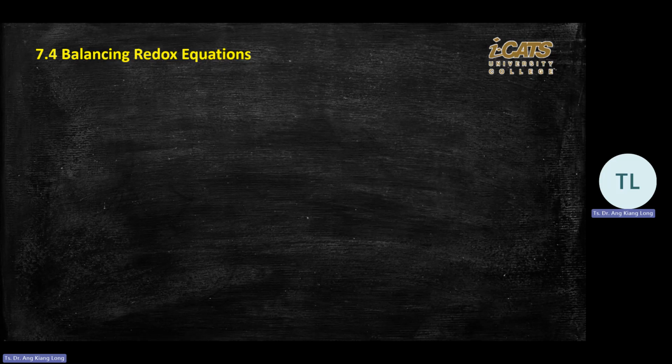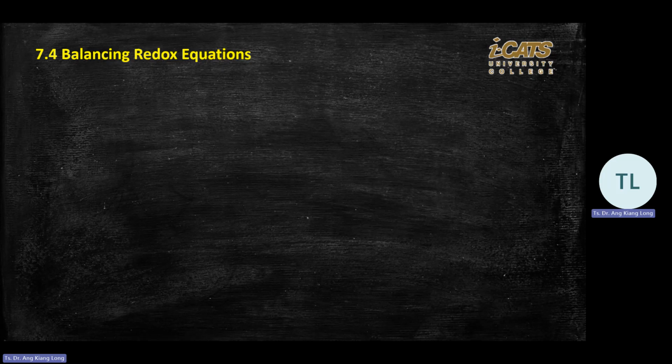So this will be your side hand note for chapter 7. Every time you go into the exam, if you can remember these 3 definitions, the ones I wrote on the whiteboard here, you should be able to do any kind of question. Basically, we are dealing with reduction and oxidation and also asking you the agent, and some calculation. The calculation is based on what I wrote on the whiteboard here.